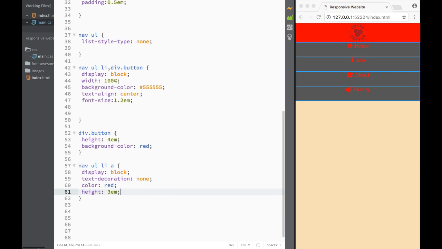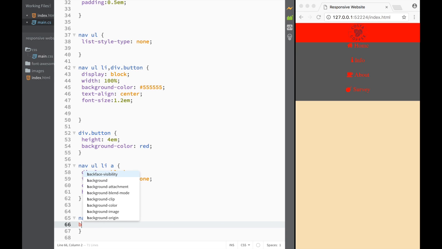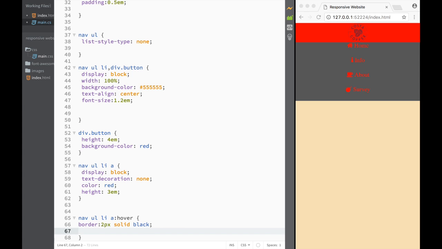And once we're done with this, let's just create a hover option, right? So we have nav, ul, li, a, and pseudo class hover. And over here, we would write that as we're hovering, we would want a border like this, border, and this should be 2 pixels solid, let's say black over here like this. And after that, what we're going to do is actually create a border radius over here, and that's going to be 0.5 EMs, something like this. So let's check it out. So see what this is what we have, right?